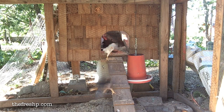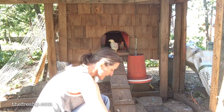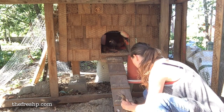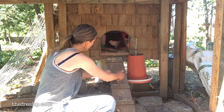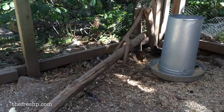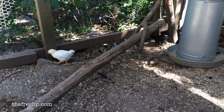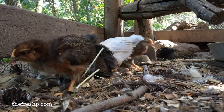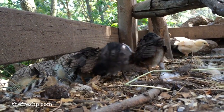As soon as I removed the grate a few minutes ago they bounded and flew out of the brooder, which is always a good sign. Tonight before it cools down I'll come out and walk each of them individually up the ladder to teach them how to get back to their brooder box. During the days for the next probably two or three months these guys won't be out in the yard — just in this enclosed pen. I've let them out at this age before, but we have so many predatory birds that last year I lost all seven chicks to hawks. So I like to give them a fighting chance and have them be more or less full-sized when I release them.